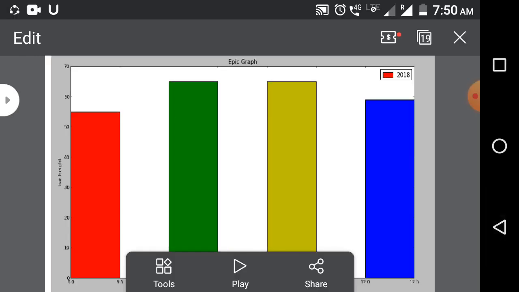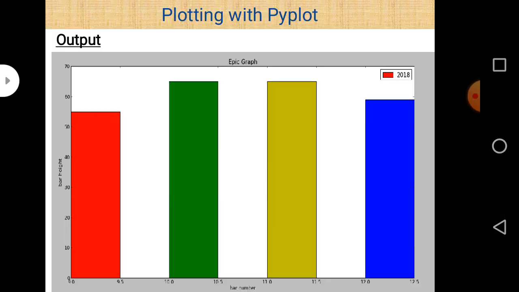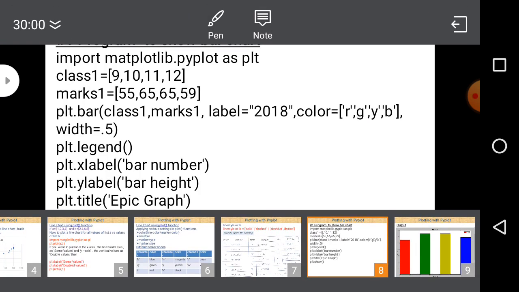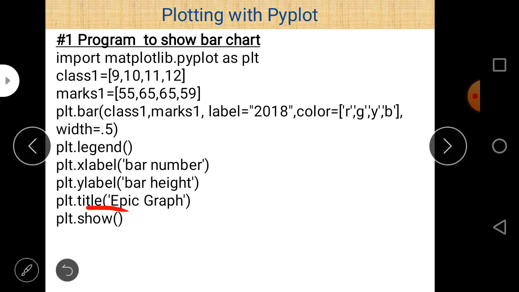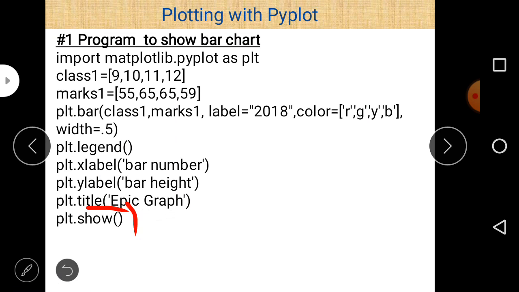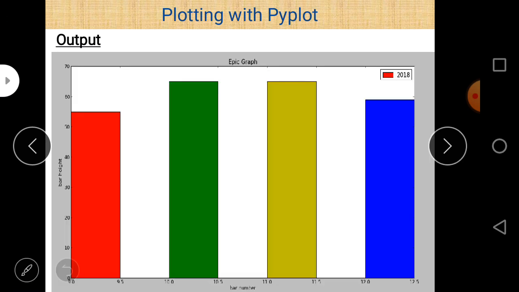And plt.title, this is another function name, and in brackets there is a name given in single quotes, "epic graph", and in the output we can see that this is the title of the graph, bar chart epic graph here.